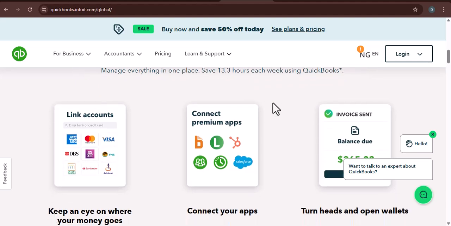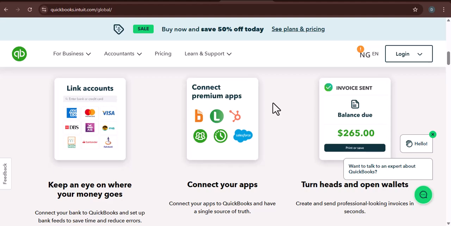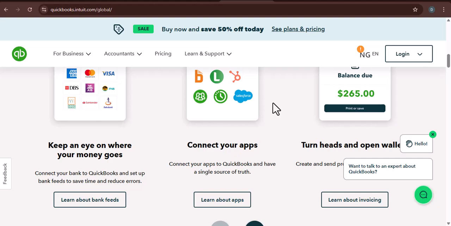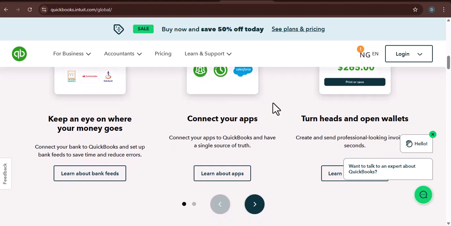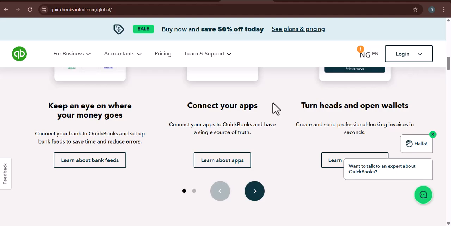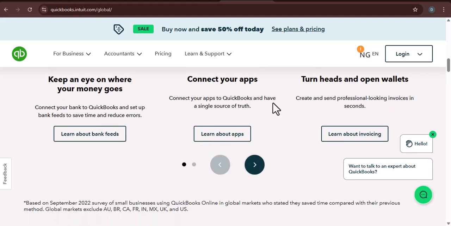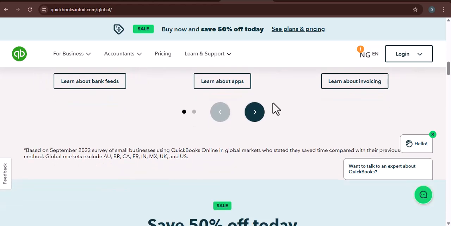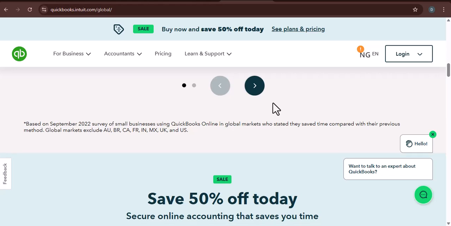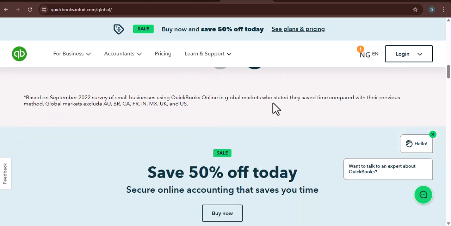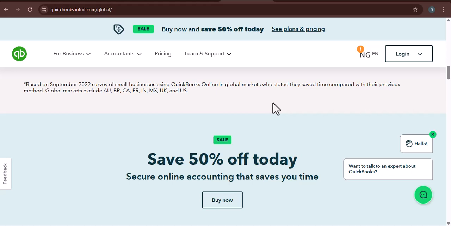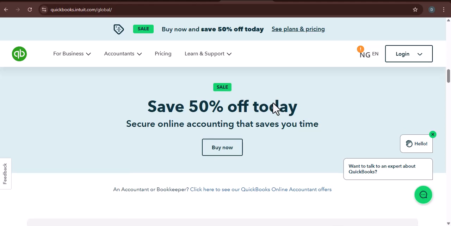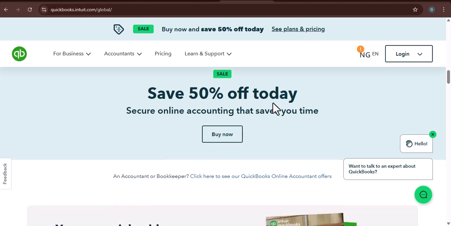Let's break down some common pitfalls and how to avoid them. One common mistake is using incorrect column headers. QuickBooks is very particular about the column headers it expects. Using slightly different names or misspellings can lead to import errors. Always use the provided sample CSV file to ensure accuracy. Another common mistake is incorrect data formatting. For example, dates should be formatted in a specific way, and numbers should not contain commas or currency symbols. QuickBooks has specific data type requirements, so ensure your data is formatted accordingly.